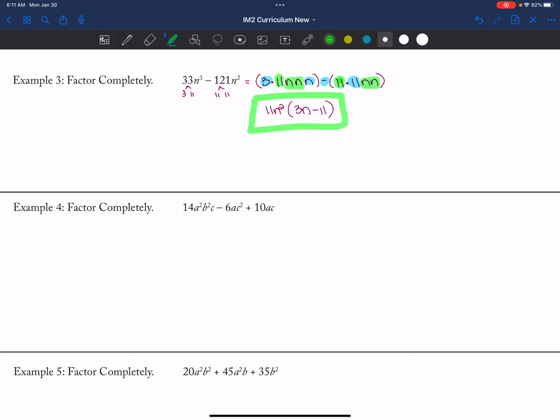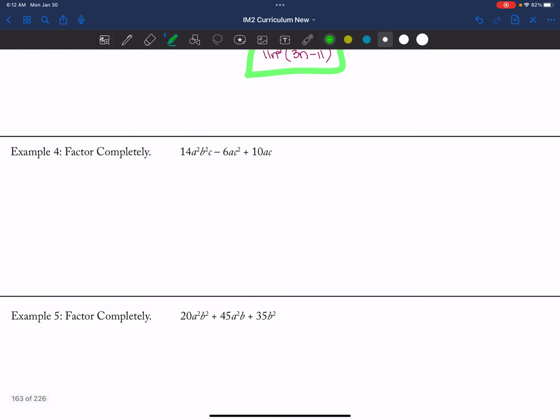And all I'm doing is pulling out what's in common. Every single time we talk about factoring, you're going to look to see, do I have anything in common between my terms before I do anything else? That is always step one. What is in common with all the terms? And if there's nothing in common with all the terms, in this particular section, you can't do anything with it. In other sections, you might be able to do other operations, and you'll see later.